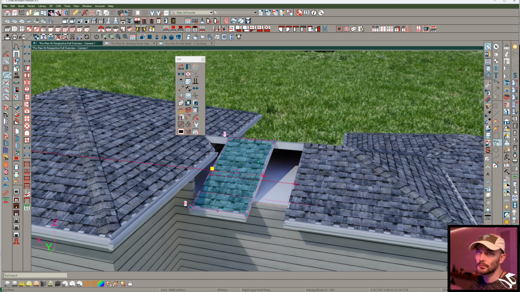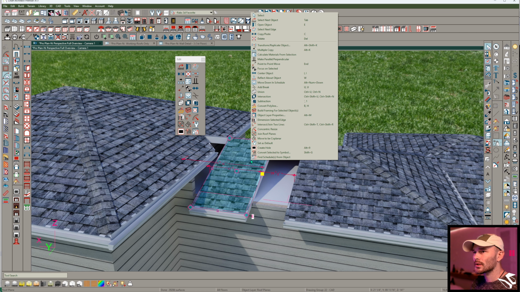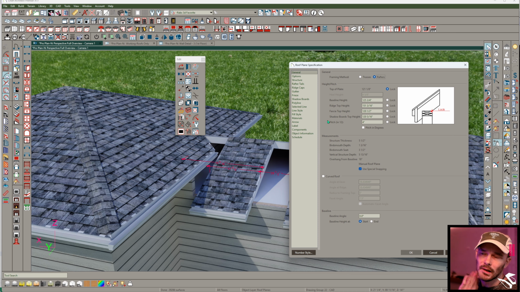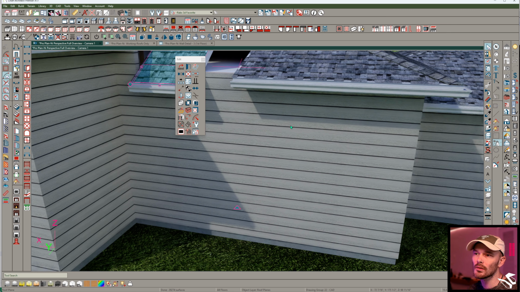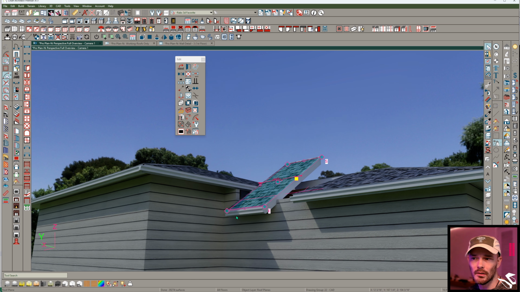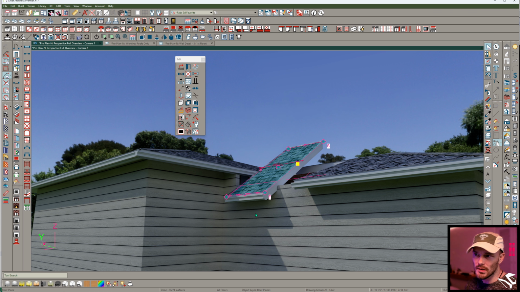Parallel perpendicular tool. So I want to open this up now and I'm going to change the pitch, and I'm going to show you an example of what happens when we change the pitch. Mind you, it's still built off of the same plate height. And so what's the relationship change here? Notice that the fascia just changed its relationship to the fascia of the 4 and 12 pitch roof. So this is something you might run into when you're looking at a house. And now that you maybe understand what's happening, you can have a better understanding of how this might be built.